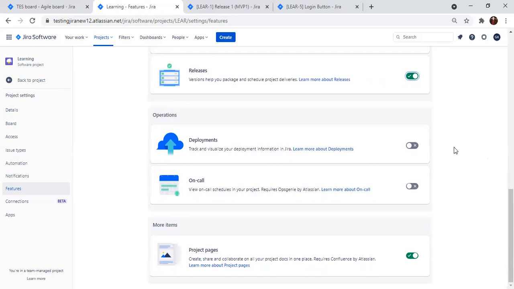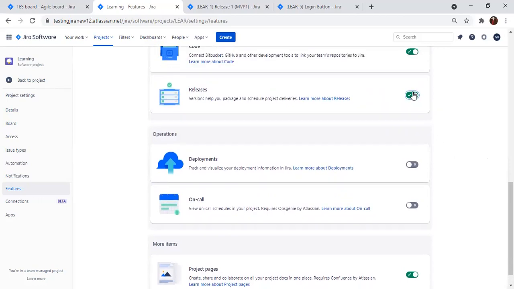Deployment. See if there is any option to enable it. I have done it. If you see on the left, it was by the cross sign. Okay. I have just enabled it.